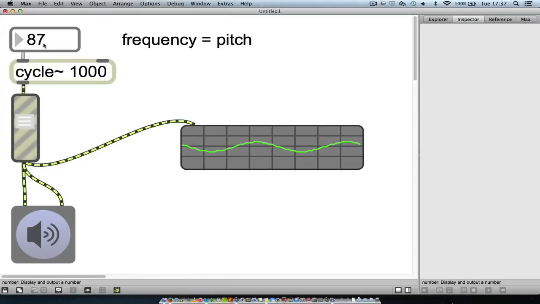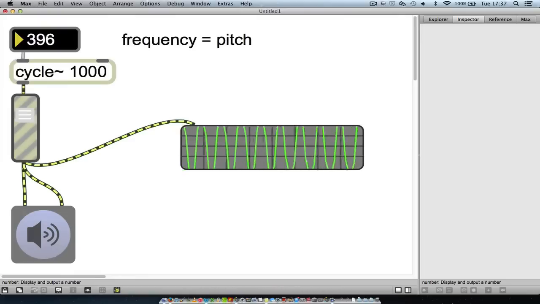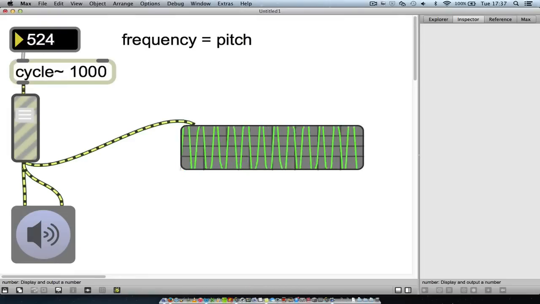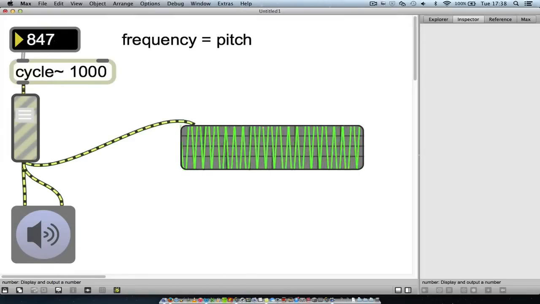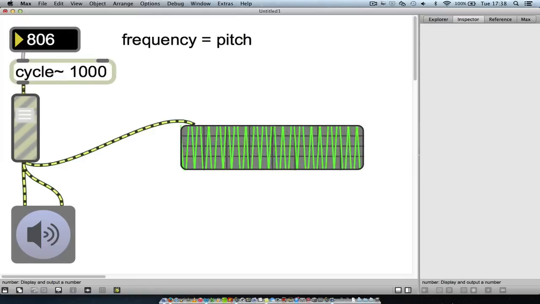Clearly at 87 Hertz you're not going to hear that very well either. So hopefully now you can start to perceive the tone. And there you can hear, as I push the frequency up, we can both see and hear that pitch going up and down.